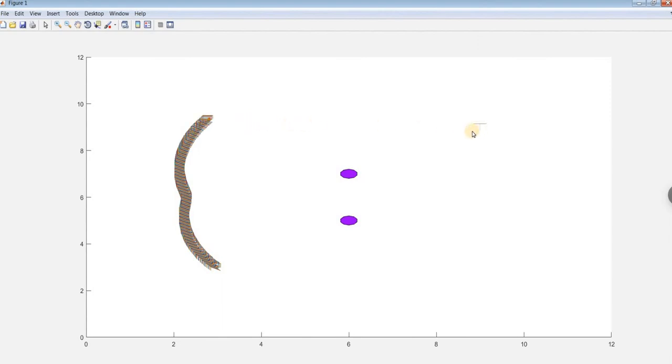As soon as the repulsive potential becomes less, you will see that it goes straight toward the goal. But still it is under the influence of the repulsive potential from the obstacles.